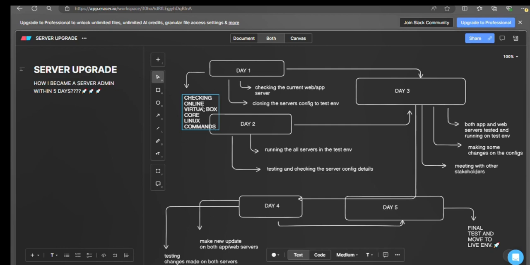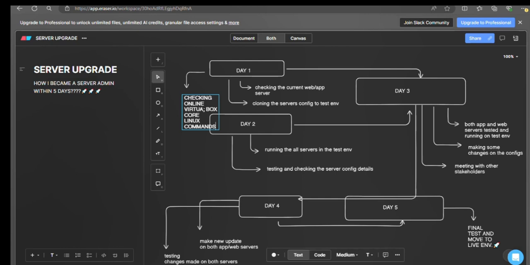To be called a correct problem solver, when it comes to a problem that you can't solve by yourself, you have to do research, check online, and find out how to get it done. So that was when I had to check online, check Google, and during my research, I was able to find out the core Linux commands, how to install VirtualBox, how to set up a server, how to install those Linux OSes, both CentOS and Red Hat OS, because the current server we have is running on CentOS. So I want to make the upgrade to Red Hat OS, and the experience was very inspiring.